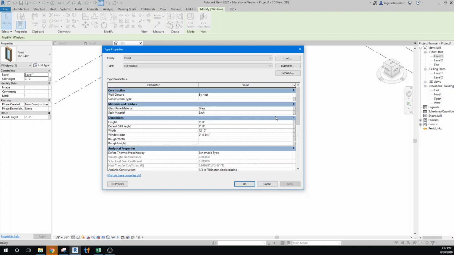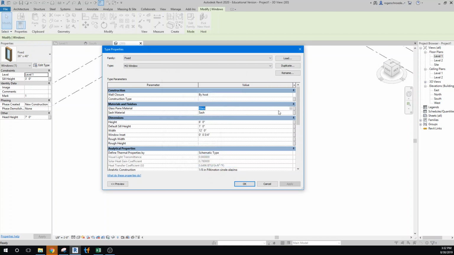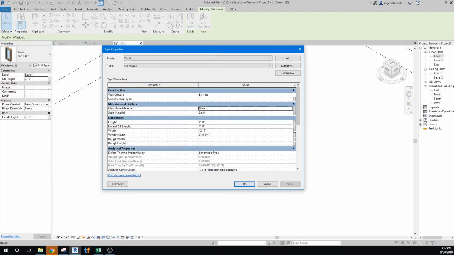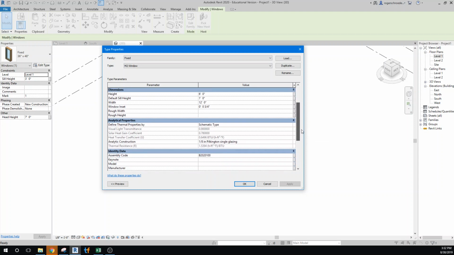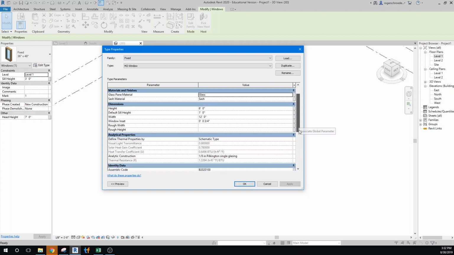And the other thing we want to do is select the type of glass that we're going to use. So I'm going to go to Glass. Oops, it doesn't matter. I'm in the wrong area. I'm sorry. I'm going to cancel out of that. I want to find the area where we can change the type of construction of this. I know we're going to do it. Let's go to, oh, here it is, analytical construction.